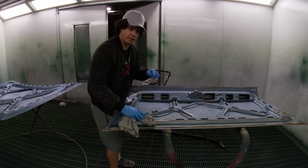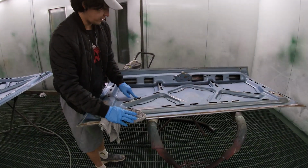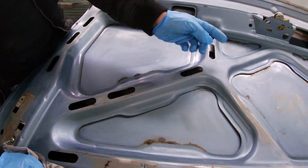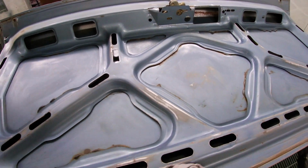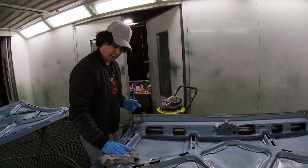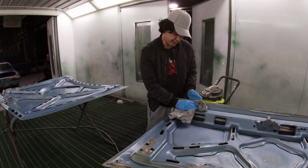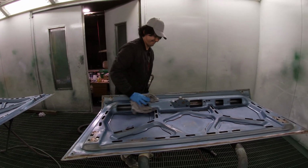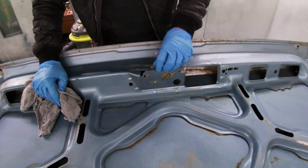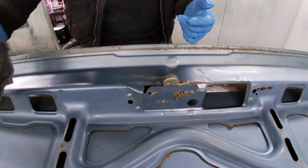I spent a bit more time on the bonnet than the boot lid. You'll see that I've still got the original, what do you call it? I didn't even know what you call all that sort of stuff there. Sealer or caulking. Caulking would probably be the better word. I actually removed that from the bonnet over there, but I kept it on the boot lid. And I've still got this. It's got the original lock. I'm just going to mask on the inside and then put it around there, and it should be right.